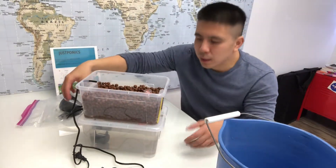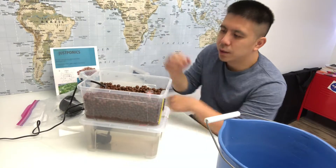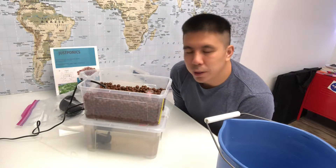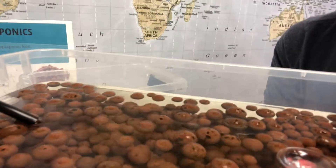The siphon stopped. Now let's test the pump — I'm going to plug in the pump. Water is pumping into the grow bed right now. This will take a minute or two for the water to reach the level of the top of the micro siphon. Now the siphon has started. Once the pump runs long enough for water to reach the top of the micro siphon, the siphon starts and all the water in the grow bucket will get drained into the fish tank.